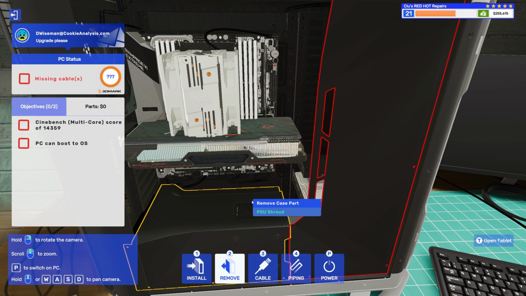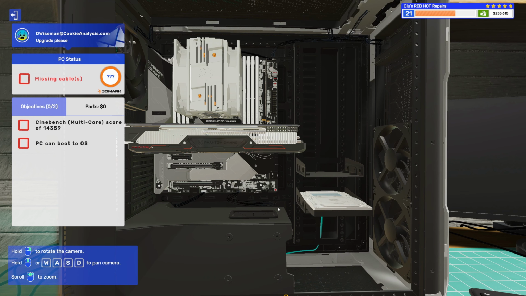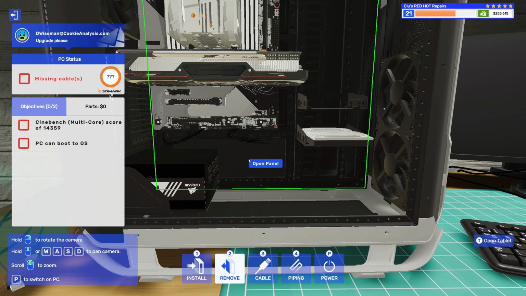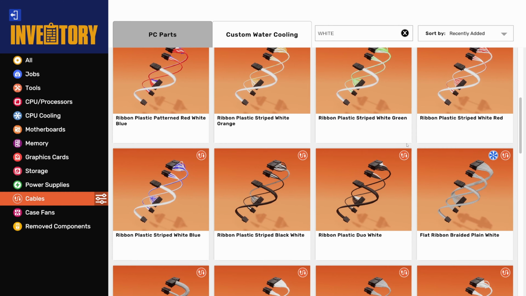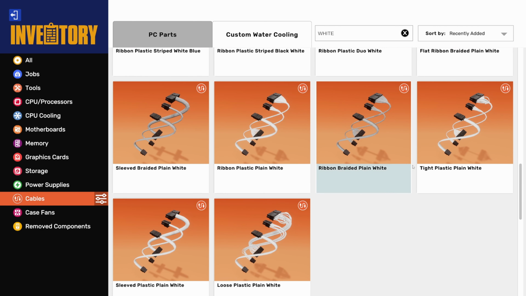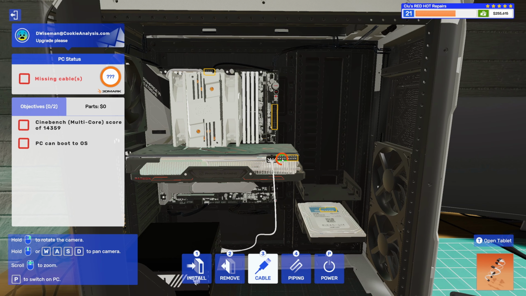Trying to make sure we get better, take these off to make sure we haven't missed any, which we had missed a cable. So good thing we took that off. Let's search for white. Let's go with tight plastic. Hook it back up here.